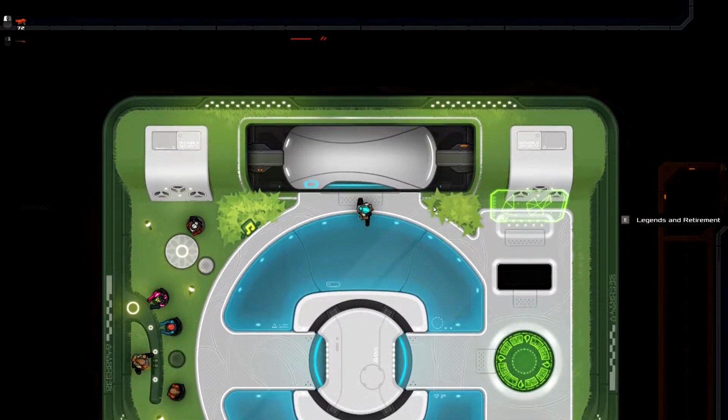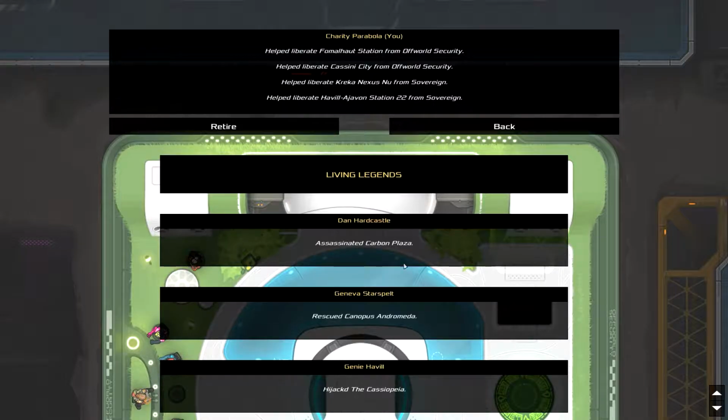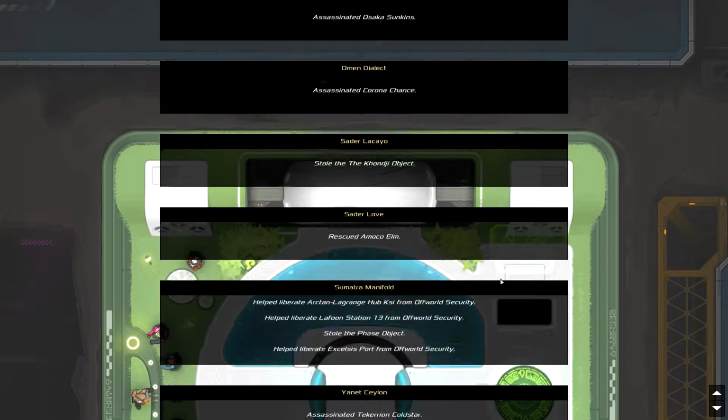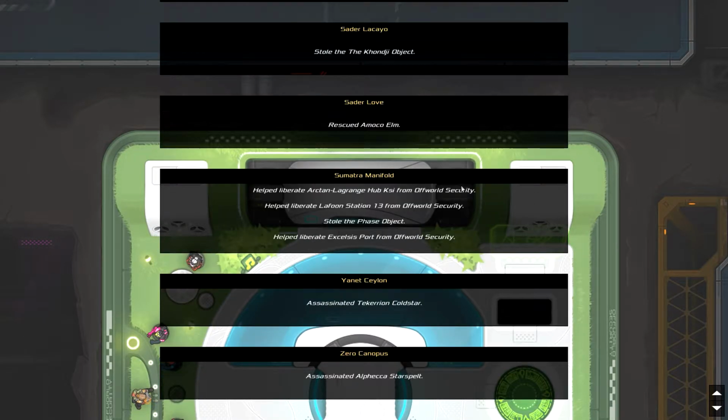This is the retirement area. A lot of these guys come from challenge modes. The only person I actually retired is this person. And what's really cool is when you retire them, you also pick one of their items and you get to rename it, and it'll show up in the world if you're lucky.